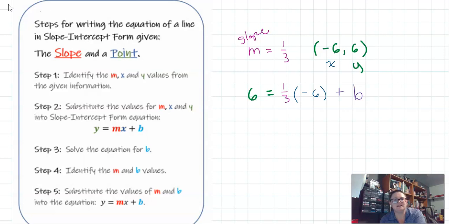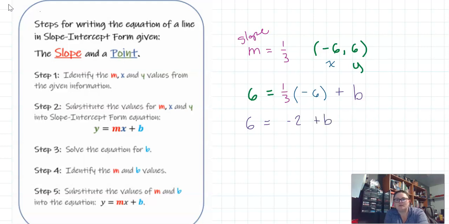So you have to think back to first trimester, which I know was a long time ago for some of you guys, and solve this equation. The first thing you're going to need to do to solve it is multiply these two numbers, which if you think about what we were doing with the tables, is kind of the same idea. Okay, 1/3 times -6, you might need a calculator, is -2. But again, if you've forgotten how to multiply fractions, I'm doing 1 times -6 is -6 divided by 3. Fractions are just division. You multiply the top. And so that's -2 plus b.